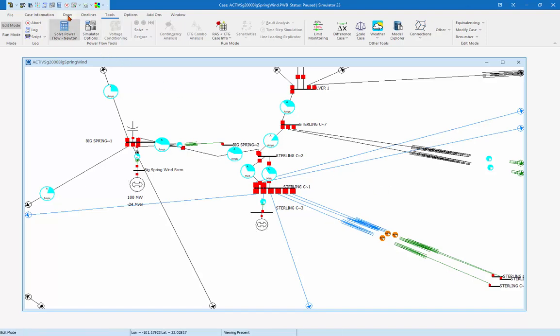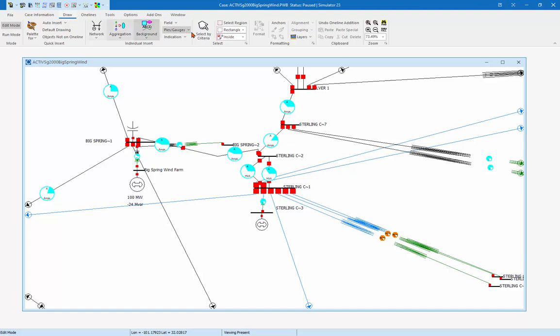Another way is to go to the Draw Ribbon tab, and there's a Select Region option, along with some other options that control the select region. So right now I've chosen it, and this tells me that the region is going to be a rectangle, and that to make a selection, the objects have to be inside the rectangle.